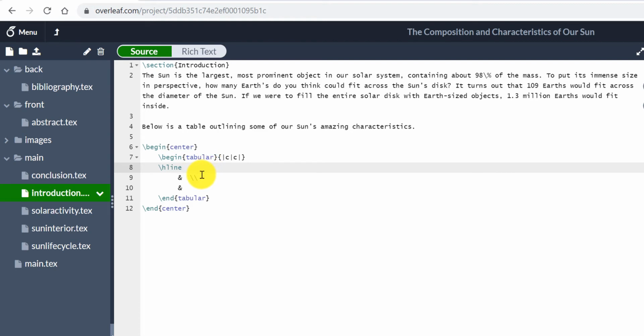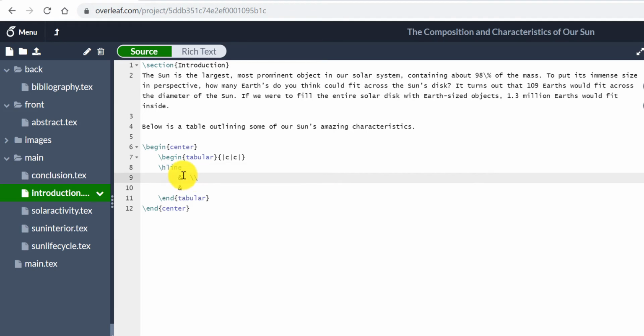So we only have 2 columns, so we're just going to have 2 cells per line, and we know we have 10 rows. Before we do that though, I just want to show you what this is going to look like. So let's just do a little example by just calling them cell 1, cell 2, just to show you the format of it, and then we'll go back and fill it in.